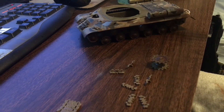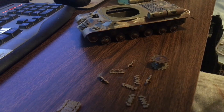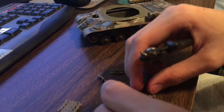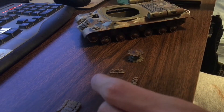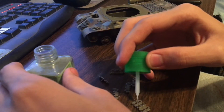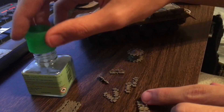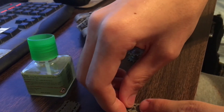You just want to cut out your tracks here. After you take the amount of track the directions specify - like if the directions say 40, you take 40 of these - and glue them together. Take your time with the glue, put little dabs here and there, a little dab in here, then take your track and put it in.